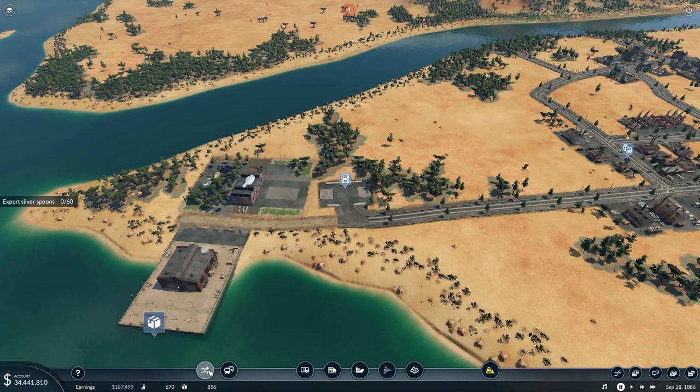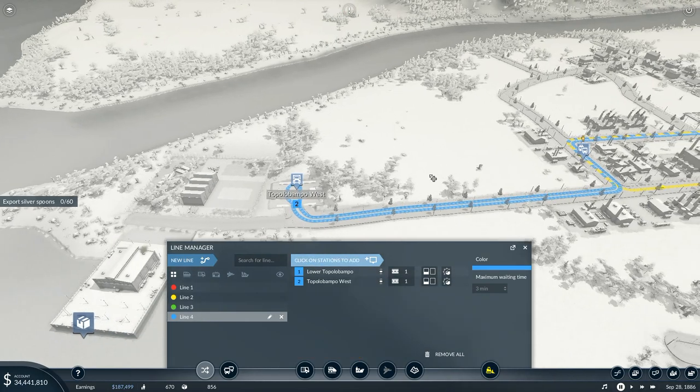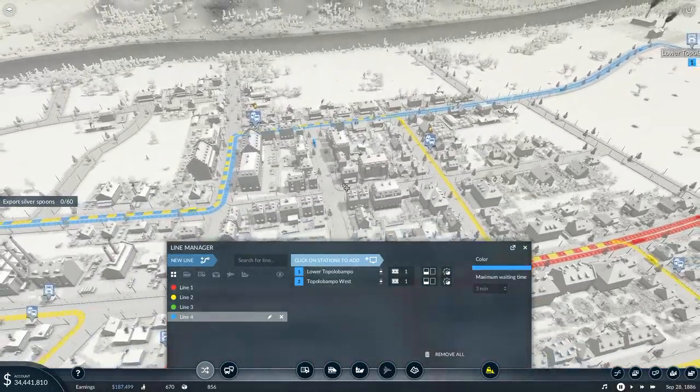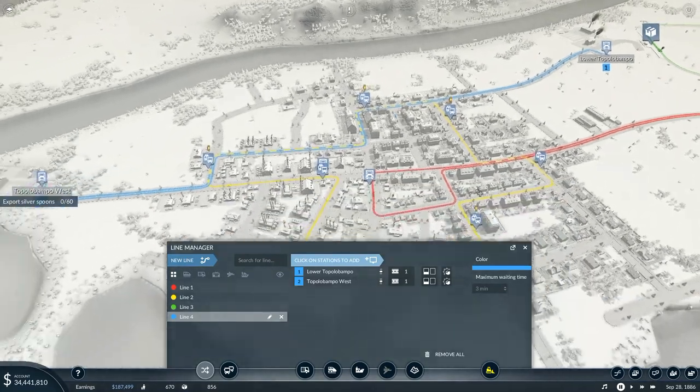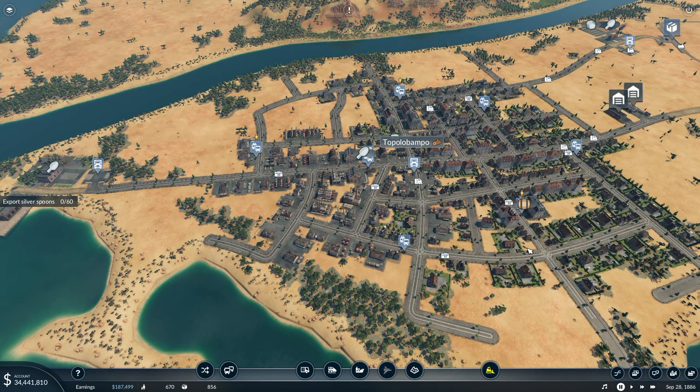And now I can go back into here. Line 4 right there, add station, and it's going to be that station right there. So I've got line 4 coming through there. They go through the middle of town. That's absolutely fine. They can keep doing that. That's a nice easy run right the way through there.